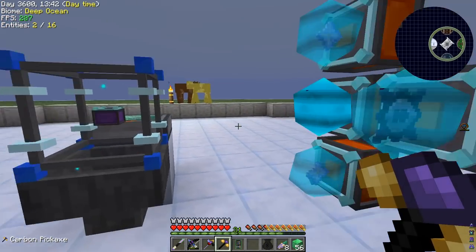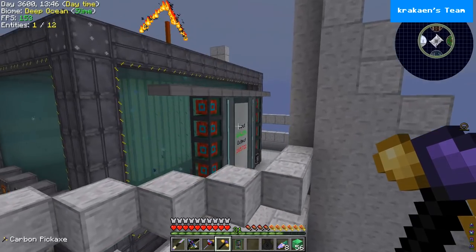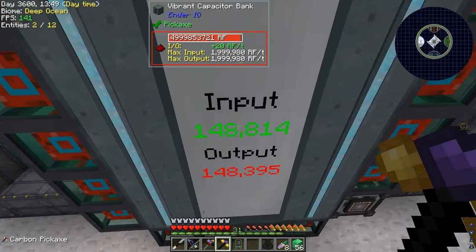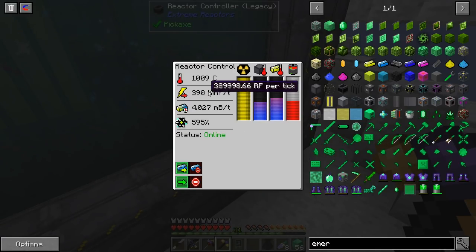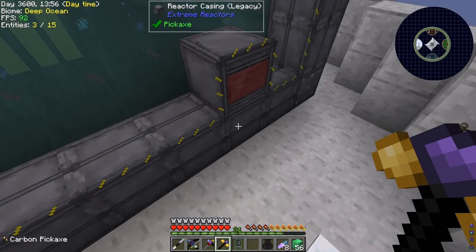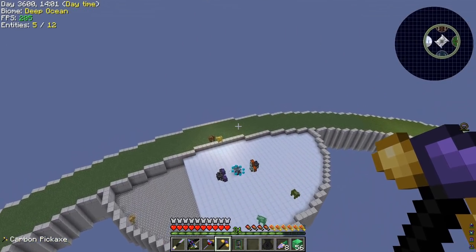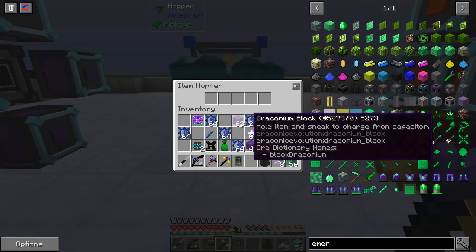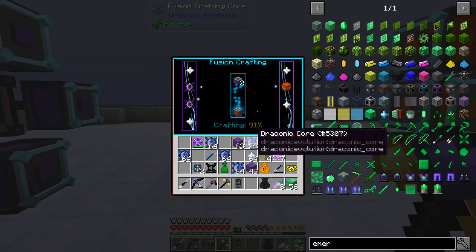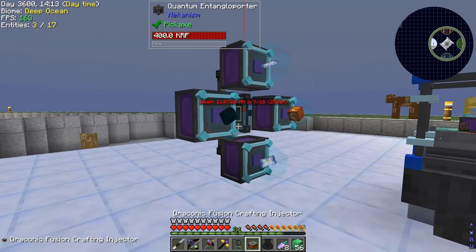Let's look at the speed of this thing. I'm sure I'm using a lot of power. Yeah, it's not that bad. But this thing can produce so much that it's not an issue. Oh, it fills up, then it stops. It doesn't even have the time to reach a million RF a tick. It stops at like 400 and it's done. So it's kind of bad for that. Well, it's not bad, it's good. It's a good thing.